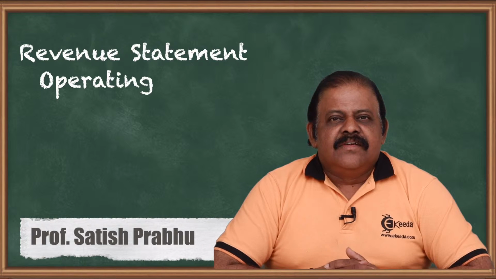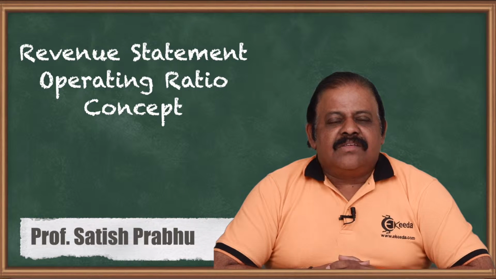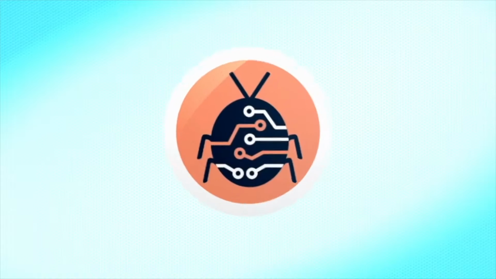Hello friends, let us discuss now the concept of operating ratio, which is one of the important revenue statement ratios used by managers to understand the productivity and cost control of a business. How operating ratio is to be calculated and what is its significance, that we are going to understand now.